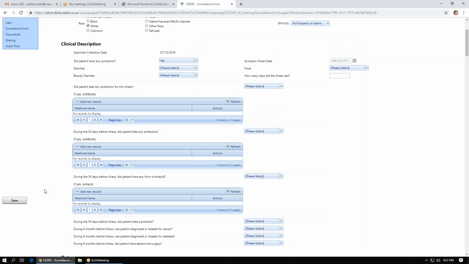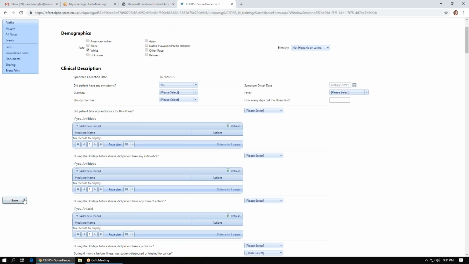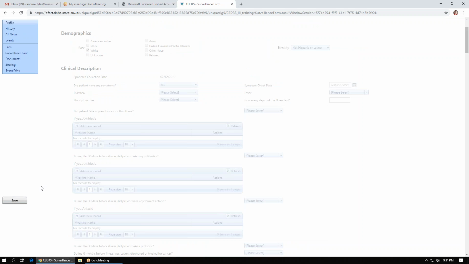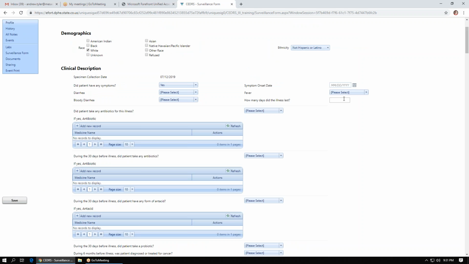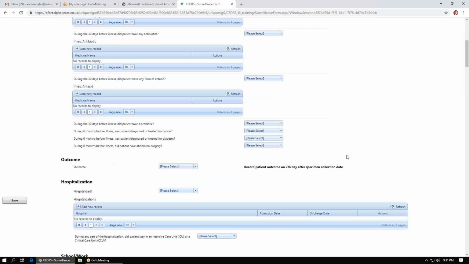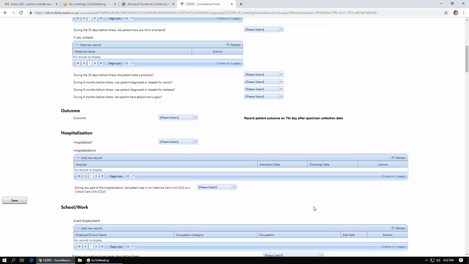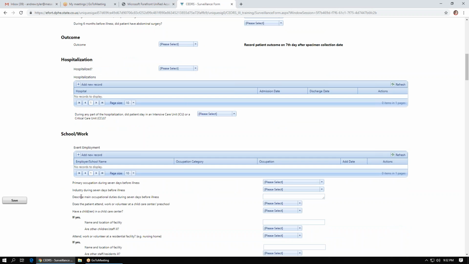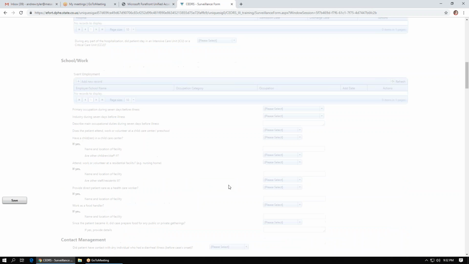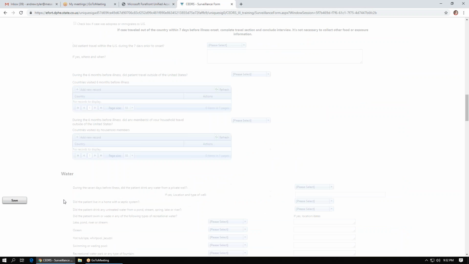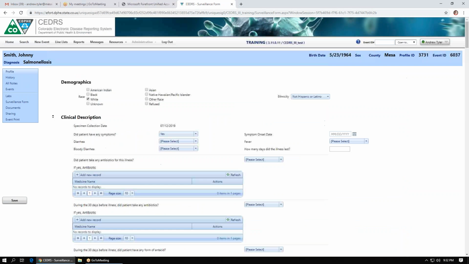So take it from me, click save a lot as you go through this, to save yourself the headache of re-entering all of this information if you are called away for even a couple of minutes. Just make sure you're clicking save as you go so you don't waste your time re-entering information you already entered.